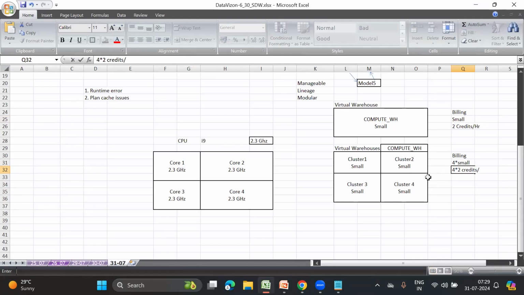Okay. So over here, you can see that although we have increased the performance, or the power of the virtual warehouse, of course, now we will also have to pay more for that. And for these multi-cluster warehouses which we have created, we can have a maximum of 10 clusters. We cannot have more than 10 clusters in the virtual warehouse because the billing will also become very difficult to manage, right? If we have 10 clusters in a virtual warehouse of small size, then the billing will be 10 into the small size. So this is what we can see.